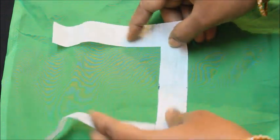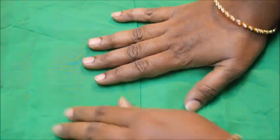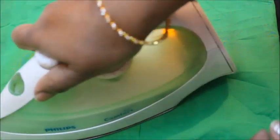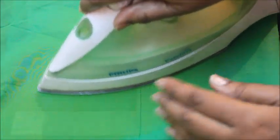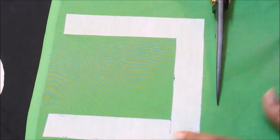Take the fabric you're going to make the neckline with and place the glued side of the interfacing like this. Once it's secured, place another cotton fabric on top of this and iron it out. Just press that firm. Do not move the iron too much. Just like that, give it a nice tight press. Now open this. Leaving a marginal amount of fabric, I'm going to cut this out.